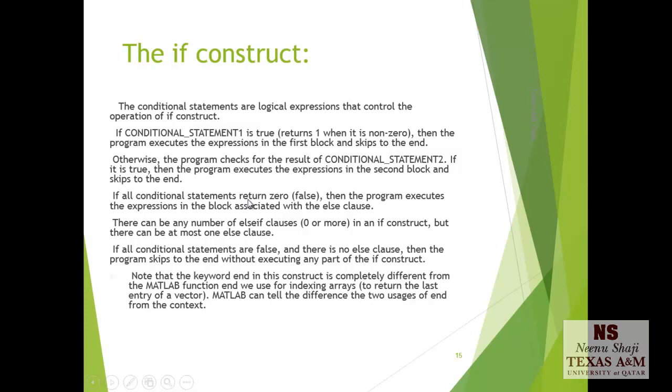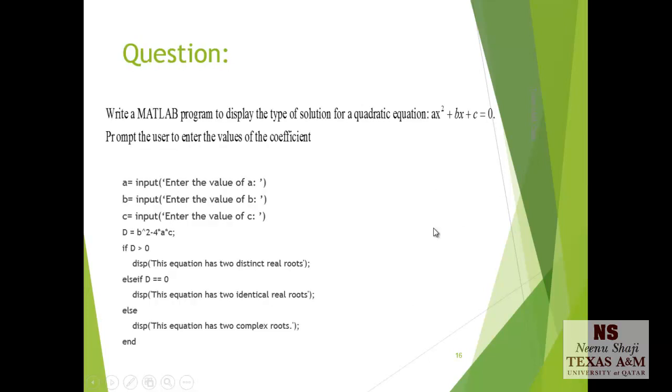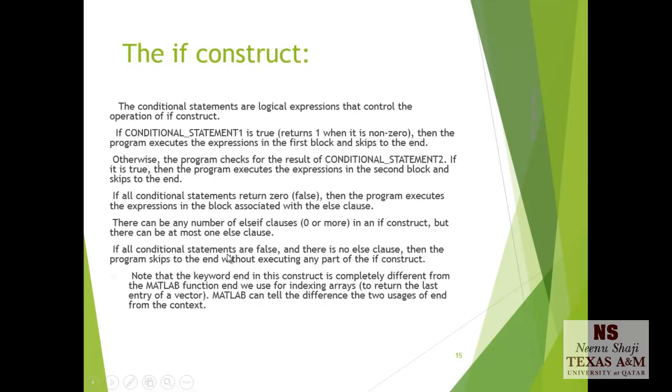If all conditional statements return 0, that is false, then the program executes the expressions in the block associated with the else clause. There can be any number of else if clauses, that is 0 or more, in an if construct, but there can be at most one else clause.